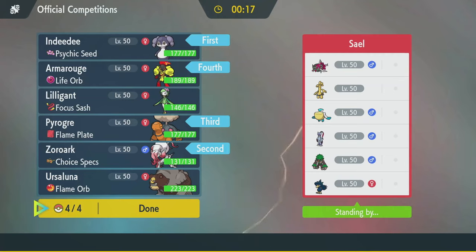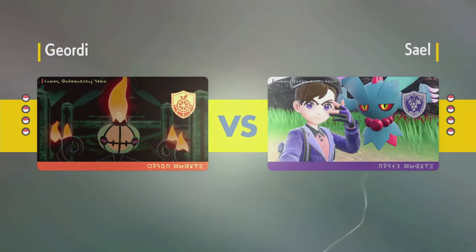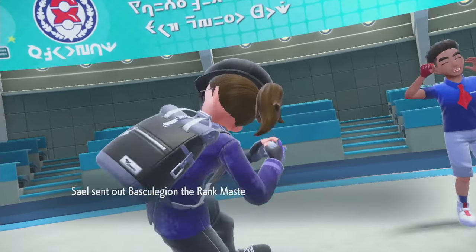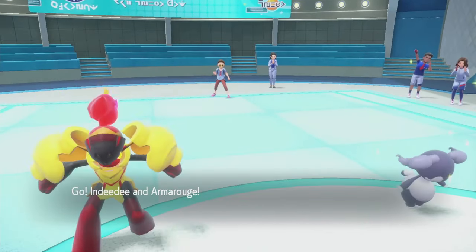Lilligant doesn't touch Goldingo or Sneasler. And it can only hit Basculegion if the sun is up. So these are the correct four. I think it's definitely a ZOROARK game. Now, will ZOROARK work? I don't know. This is one of those games where I'd rather be Life Orb ZOROARK than Specs, but... Ah, Fluttermane. Keep that thing out of VGC. It's a fine card, though. Basculegion, Goldingo. Alright, Shadow Ball time.